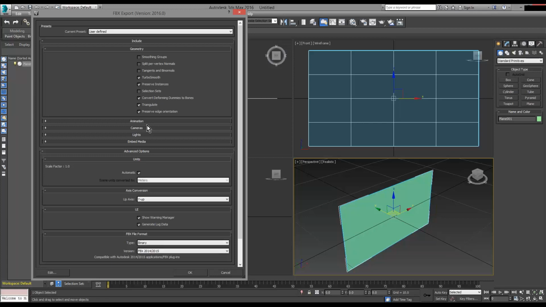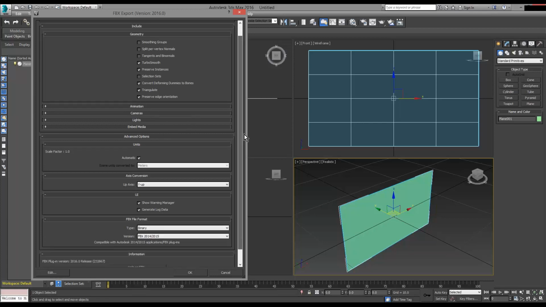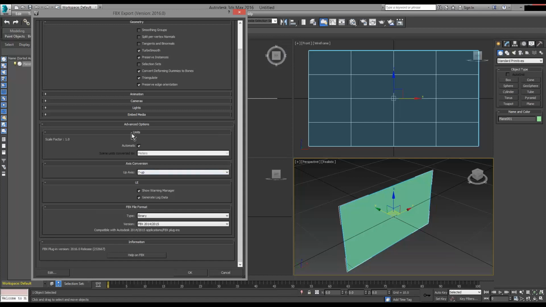The other stuff in here, like animation and cameras and so on, we didn't set up anything of this, so I just leave it like it is. And this is an important thing to just have a look at. I leave the units at automatic, and the scale factor is 1. So it's not rescaled for the export. For the up axis, I choose that it should be the Y axis, because in Pandora we have the Y axis as the up one, and here you see that it's in fact Z for 3ds Max.